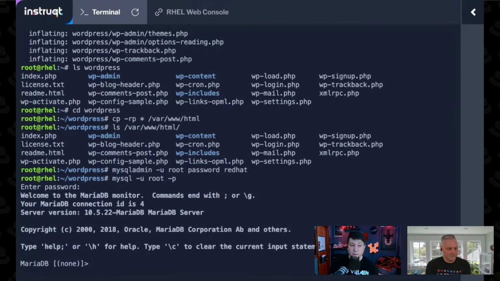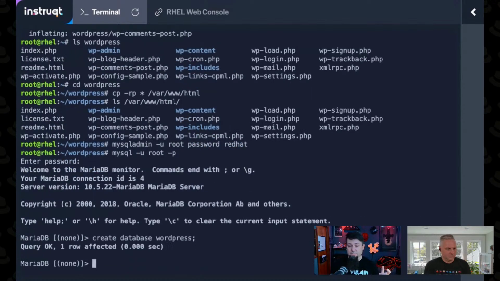Now, if you're familiar with SQL syntax, you can just go ham on this, right? If you're a database person. I had to learn a ton of database stuff over the years through my life as a systems administrator. I'm not going to go too deep here. I've only scratched the surface, right? But okay, we're going to make a database called WordPress. Again, you can name this whatever you want. Just remember what you call it, because later you're going to have to tell WordPress what database it uses.